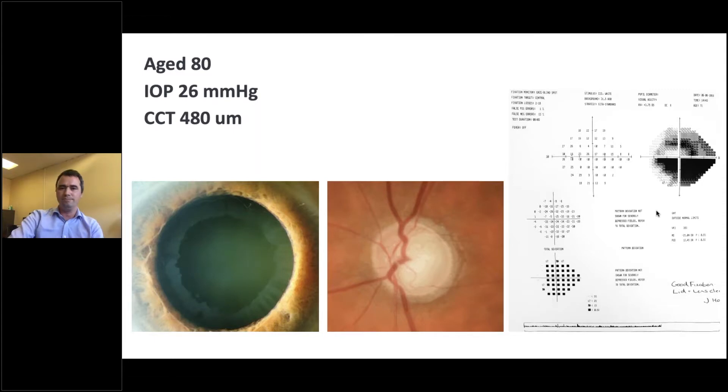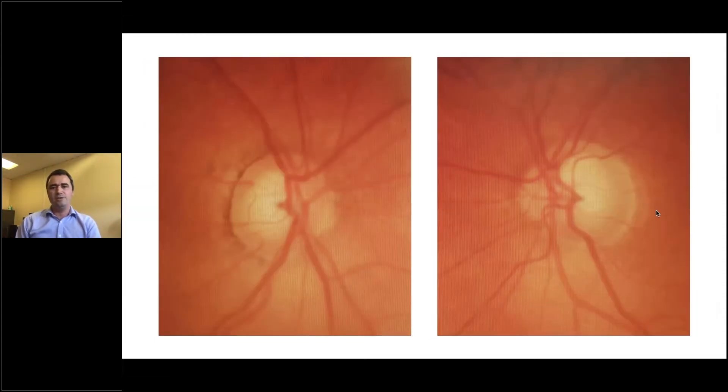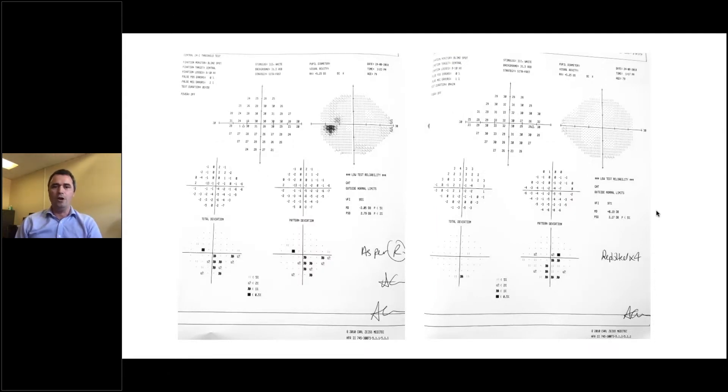It might still be useful for looking for progression. But perhaps a more common situation is the patient we see with suspicious-appearing optic nerves, in whom we question whether there is glaucoma. For this person, the area I would be particularly concerned about is the superior temporal rim of the left eye. It looks as though there's definite bayonetting — this bending of the vessels showing neuroretinal rim loss. And this person's visual fields are low reliability, with fixation losses of eight out of ten in the left eye and nine out of ten in the right. Patients don't like doing visual fields; they're difficult to perform, and they can be unreliable. In this sort of patient, imaging becomes very important.